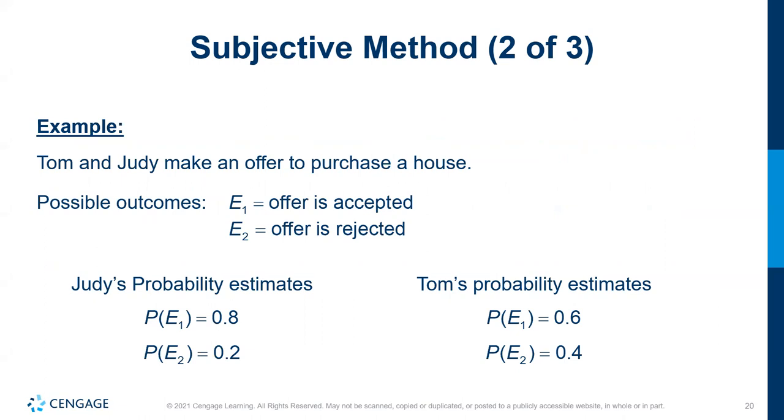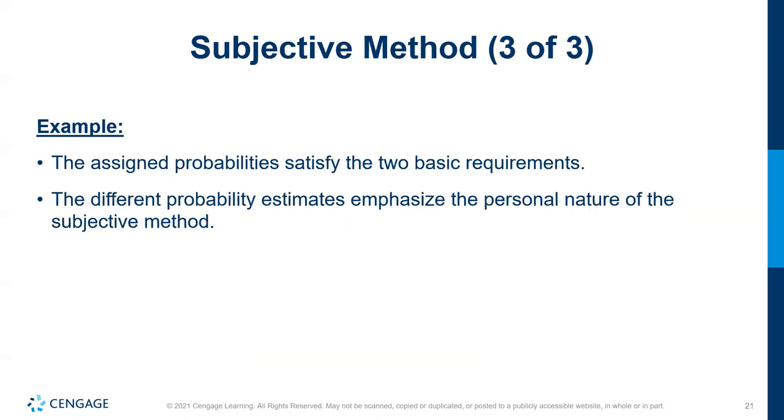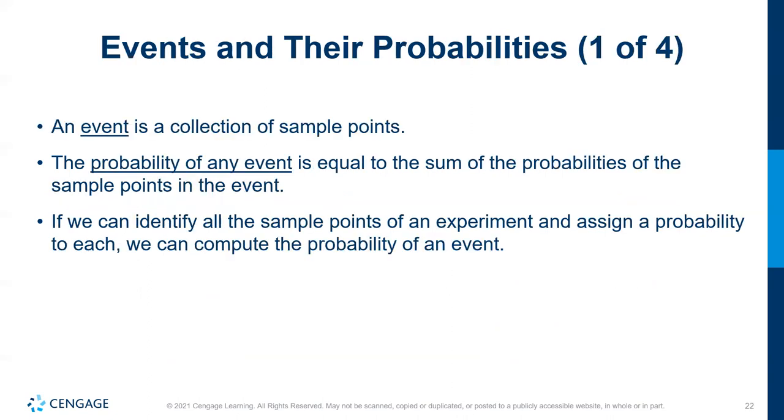If they're both realtors who understand the market, their subjective idea of probability would be stronger than if they're just some person who just put an offer on a house and really hopes that it gets accepted. Because that's the other thing, right? Have you ever, in your mind, cheated the probability of something happening because you really wanted it to happen? Probably, right? We're full of all sorts of biases like that. All right, I'm going to skip on past that.